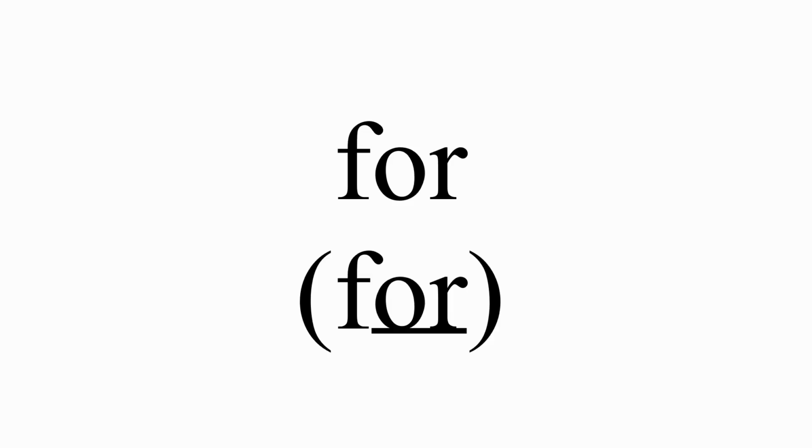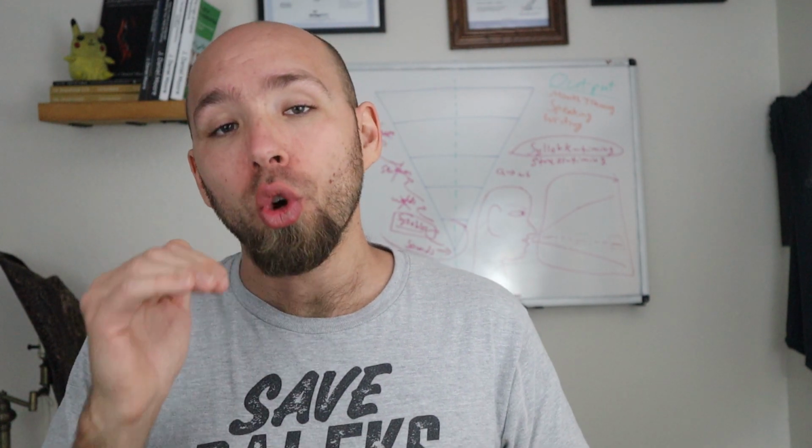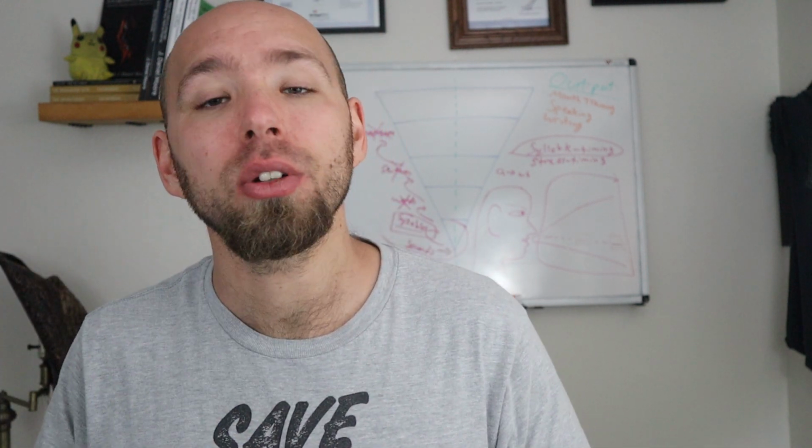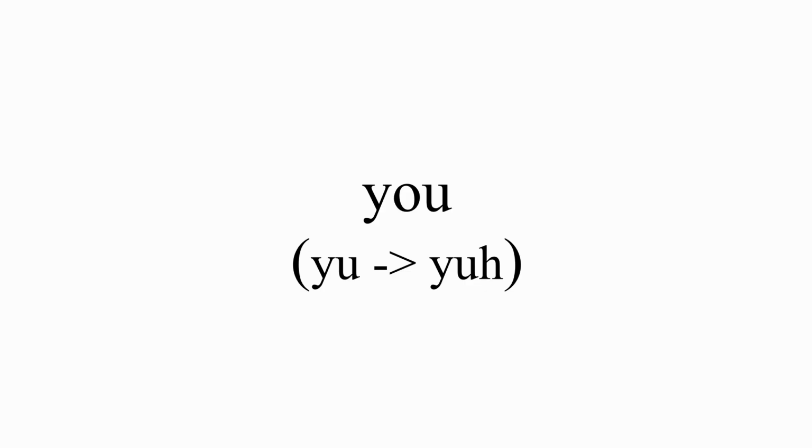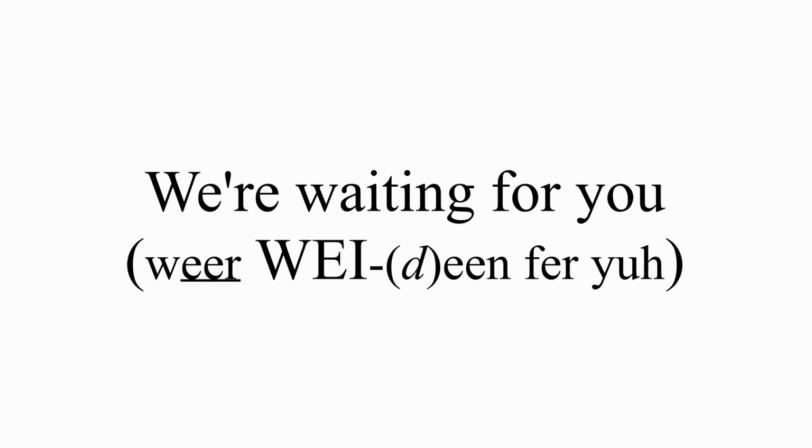After that, we have "for." The full pronunciation is with an "or," right? An R-colored O. But "for" almost always reduces to "fur." It can come out as "for," that's fine. But normally, it will be pronounced "fur" as long as it's not at the end of a sentence. That's a special case. Part of the reason why we can reduce here is because of the rhythm. Waiting for. So we hear waiting for. Depends on how you say the sentence, but you can reduce "you" to "ya" like normal. It doesn't have to. We're waiting for you.